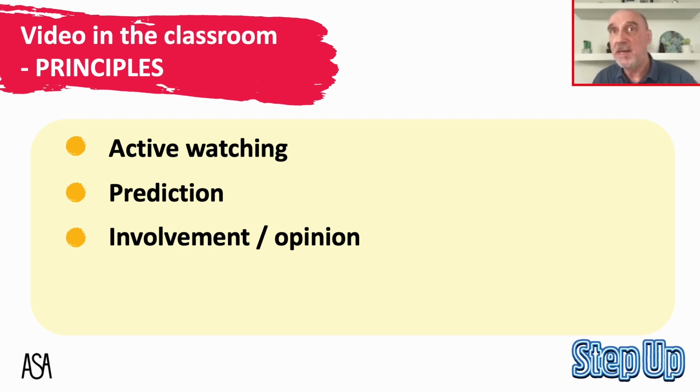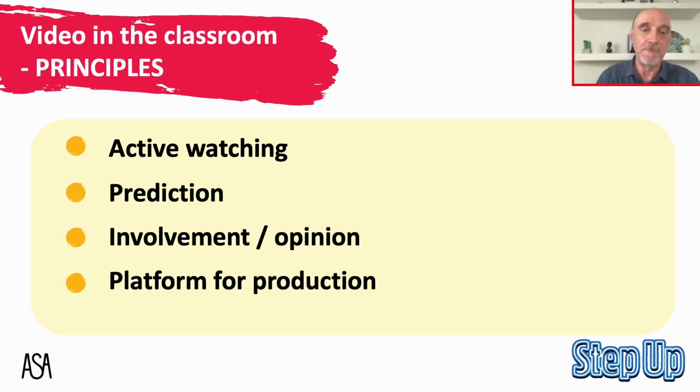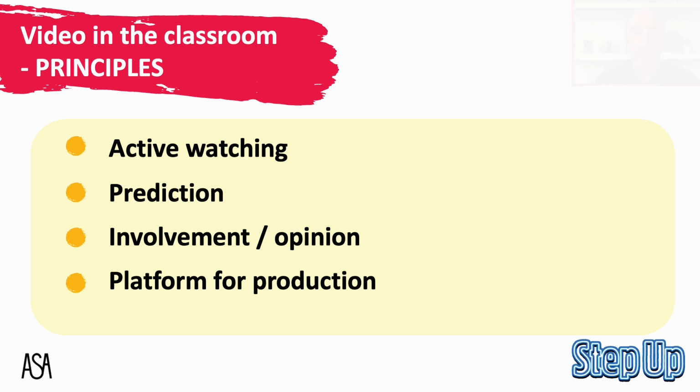And once they've got this idea, and once they've got into the video, then getting them involved and talking about the issue at hand, giving their opinions. Obviously, young people of this age have opinions and they want to be able to voice them. Giving them that voice, giving them that choice, getting them involved is very important. And making the video not just a watching experience, but also then a platform for production, be it something written or something spoken. Production is an easy next step from video, leads naturally on.